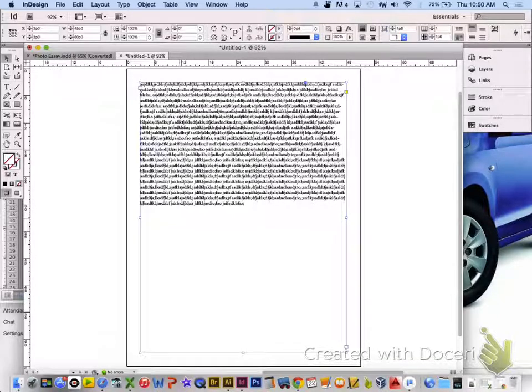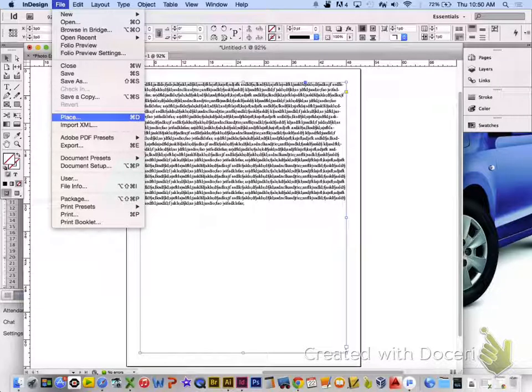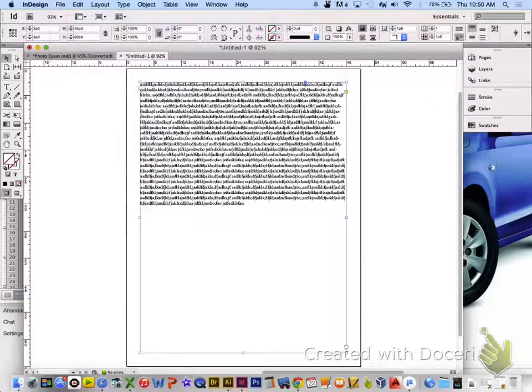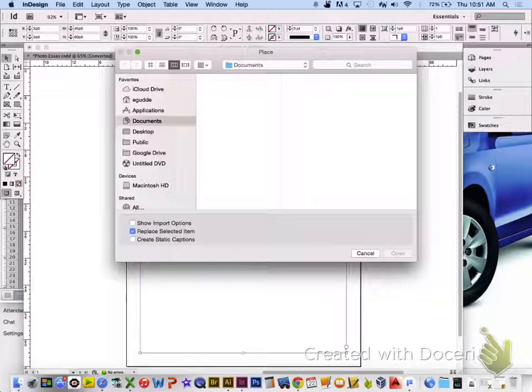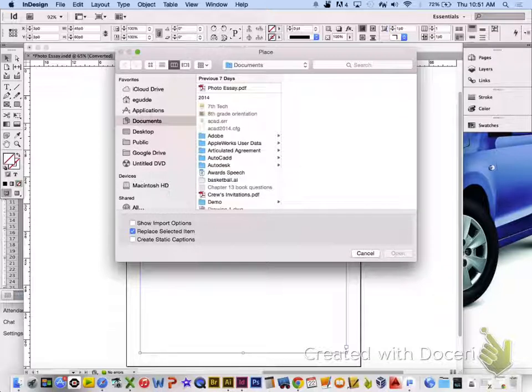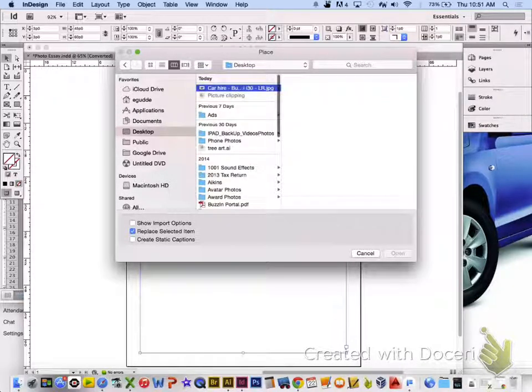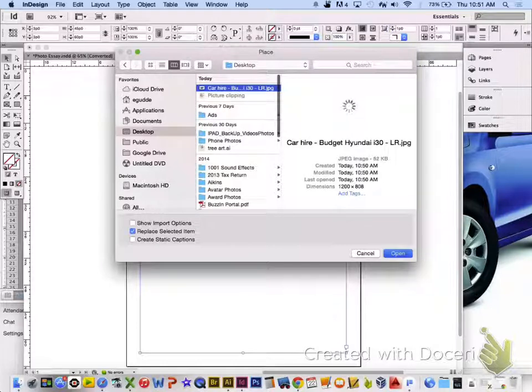Okay, so how am I going to get that image on there? File what? Place. Since I said it twice, we should realize that. File, place. Then I'm going to go find my image. It's probably on your desktop. Now, if you notice, what do I have selected on my paper? Look what's highlighted. Not physically highlighted, but what's selected. The text box that I created. If you notice the blue line is around it, that means I've had it selected. So see what happens. I'm going to hit my car. Hit open. It's a Hyundai.